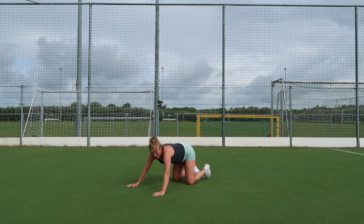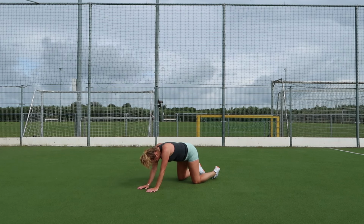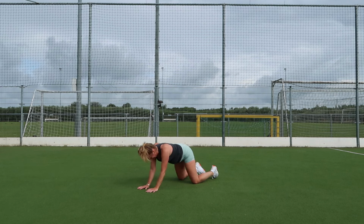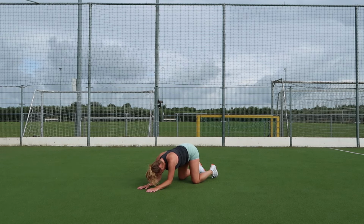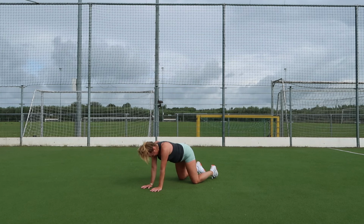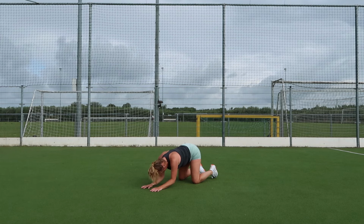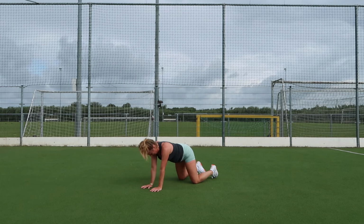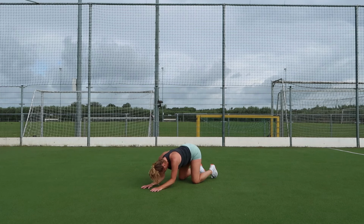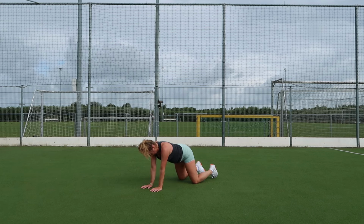Hands under your shoulders. And we're going. Down, up, down, and hold. Go. Down, up, down, and hold. Up, down, hold. Raise your abs, come on. Down, up, down. Up, down, up. Down, up, down. Last one. Up, down, up. And come standing again.